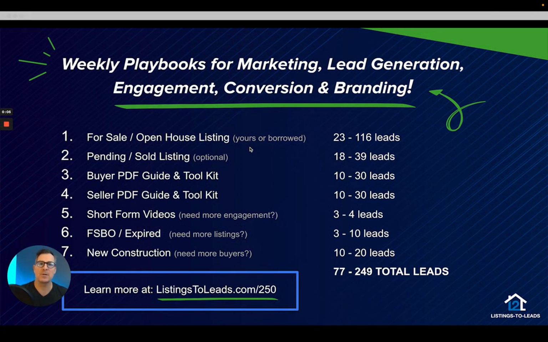And in this playbook, we're talking about short form videos, which are absolutely awesome. First of all, they're free. They're absolutely a fantastic way to get free branding, generate free leads. A lot of our clients using these are getting really great engagement from people in the local area. And so I want to have this video to walk you through how to use short form videos, scripts from Listings to Leads to really grow your business and grow your branding, generate more leads and a lot more engagement.